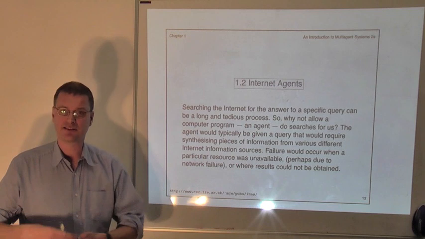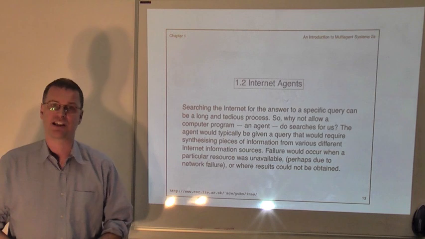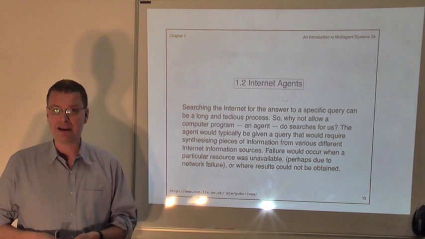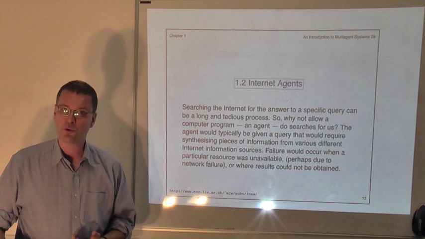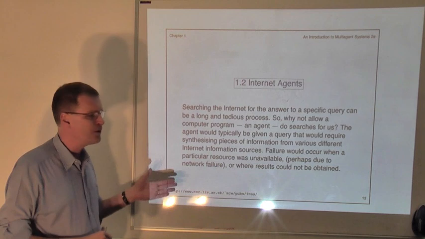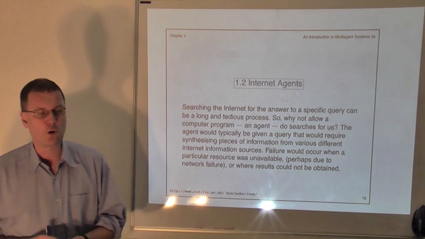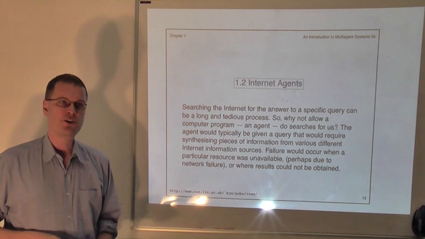So in summary then, an agent is a computer program that's capable of taking some delegated task or goal, and working semi-autonomously in order to accomplish that task or achieve that goal. A multi-agent system is where a number of such agents meet and interact, and the key point is that if their goals are different, and they will be typically, if they're acting on behalf of different owners or different users, then they need the ability to cooperate, coordinate, or negotiate with one another in order to operate effectively. We've seen two examples, the NASA space probe example, and the slightly more mundane, but nevertheless important, internet agents example, to illustrate this idea.